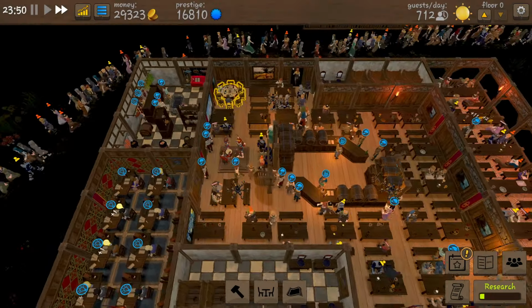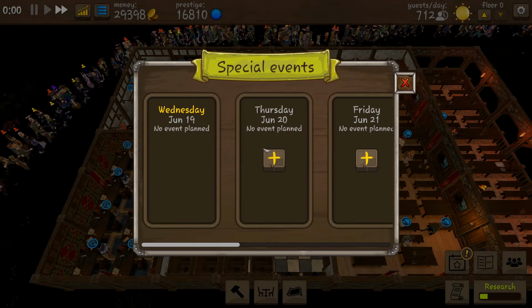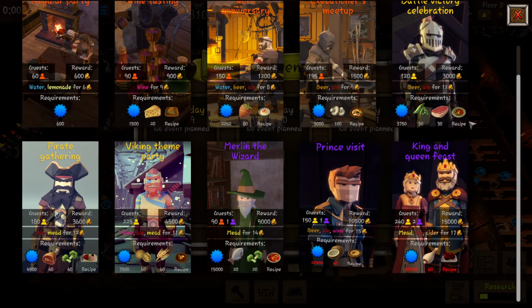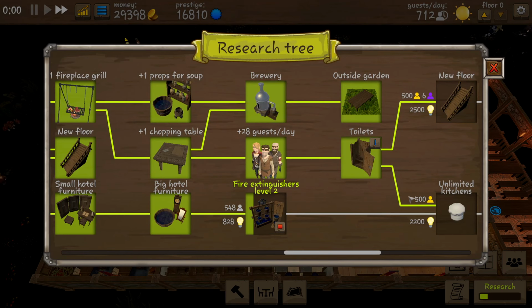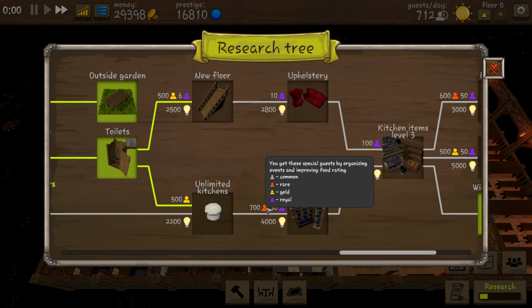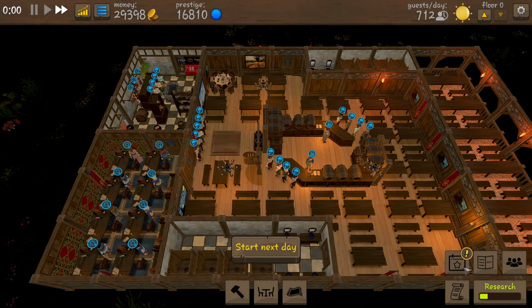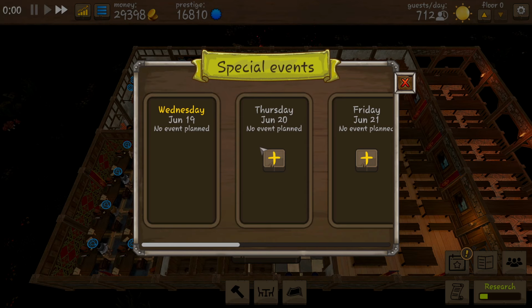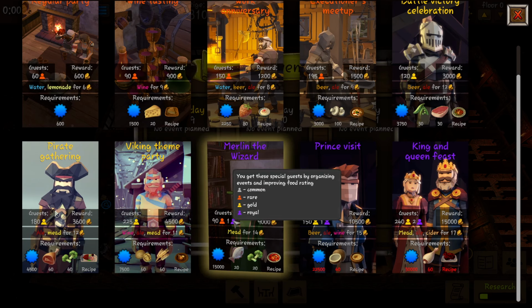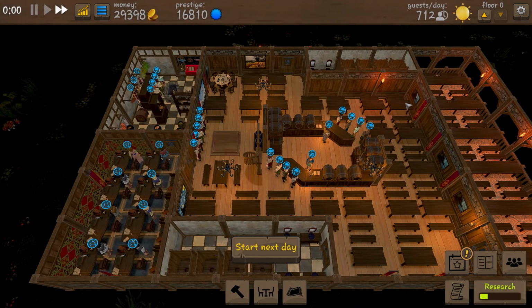Ah, we can. Keep making sure you're sending out these adventurers to build up the ingredients that you need, because it helps you plan events. Those adventure resources are the ones you need for these events. Sometimes when doing your research, you'll need special guests like these. You'll need golds and royals. On this one, you need rares and royals. You do get them somewhat passively, but you get like 250 goldens here, 90 rare and a royal here. So being able to do these events really helps speed it up.